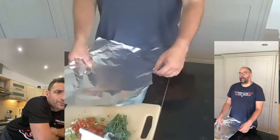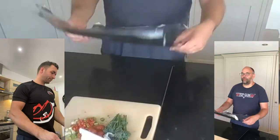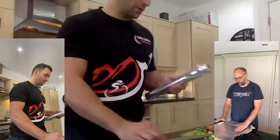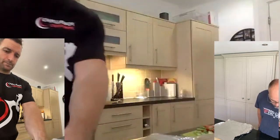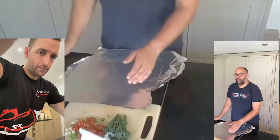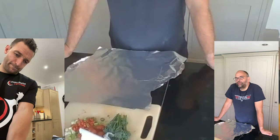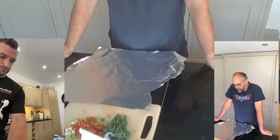So now what we want to do is get our kitchen foil to make our parcel. Now I have got 2 sheets of kitchen foil, one underneath the other, trying not to get a hole in this. So, yeah, good idea, Al. 2 layers of kitchen foil. What we're going to try and do here is create a parcel around our food with no holes in it, because we don't want the stock or the juice to drip out while we're cooking it. We want everything to be contained within.